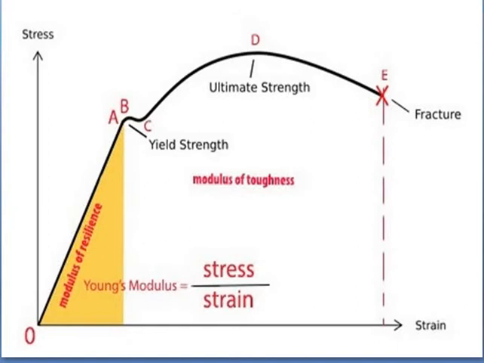From the exam point of view, you can give more importance to this particular topic, as it is asked many times in the question paper, about explaining the stress strain curve for the mild steel and asking the important properties of the material. So you should be able to draw this stress strain curve and write down the important properties which are discussed in this video.